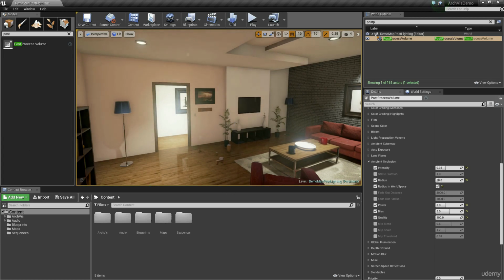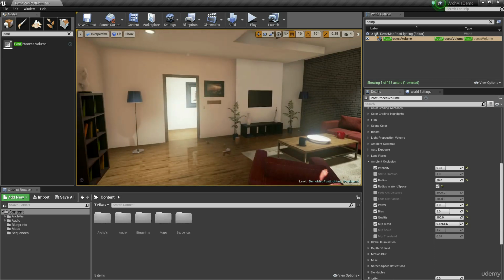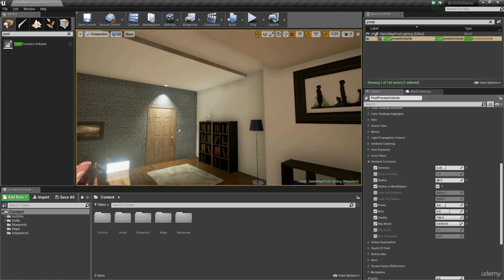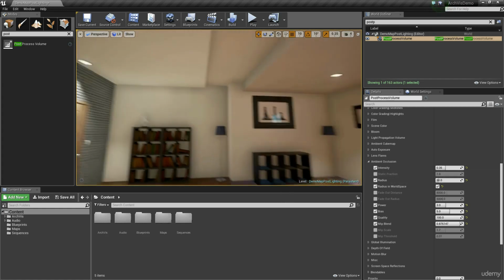The MIP blend is basically, it controls how it actually blends into your light maps. So MIP blend, at the moment I've got it set to 0.6. If we wanted to crank it up a bit, we could, but I wouldn't go too far above where we are. I'm going to leave the rest of it all there, so that should be fine. Yeah, that looks nicer.